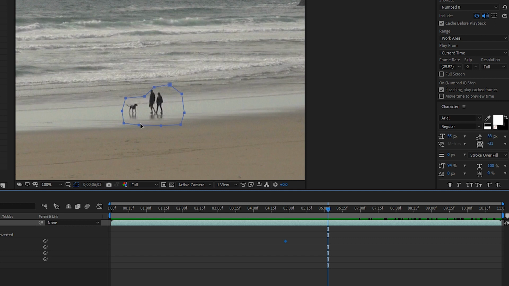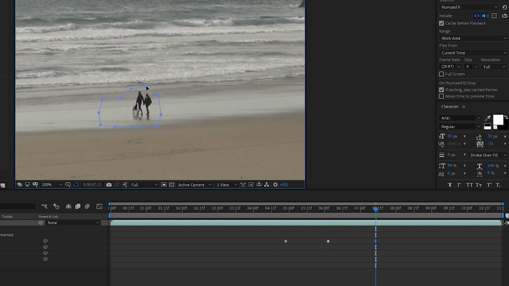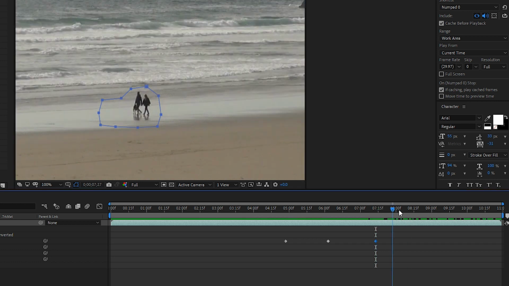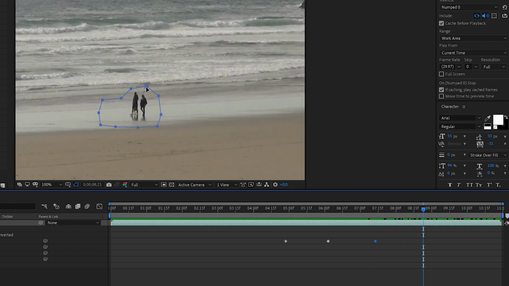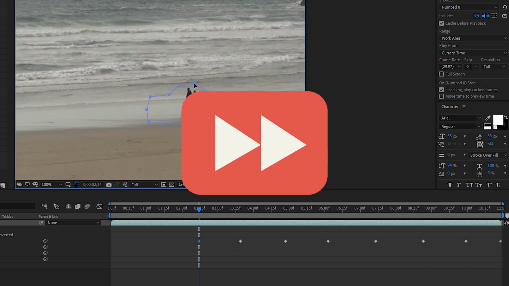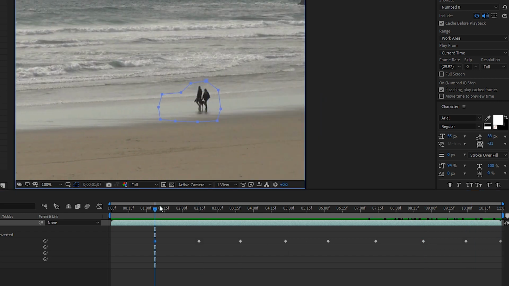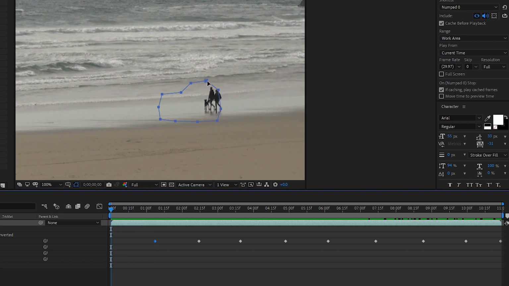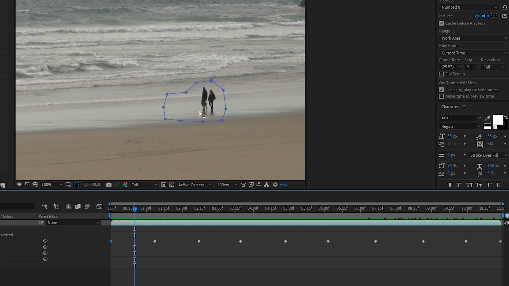And when we move the mask, we'll try to keep it so that the people are in the same area. It doesn't have to be perfect, but the closer we can get, the better. And then we'll go roughly in the middle of each keyframe to make sure that our mask does cover the two people and the dog the entire time.